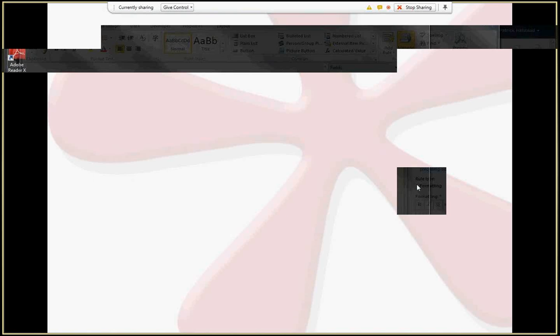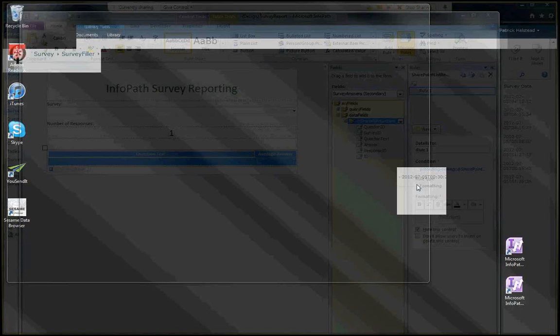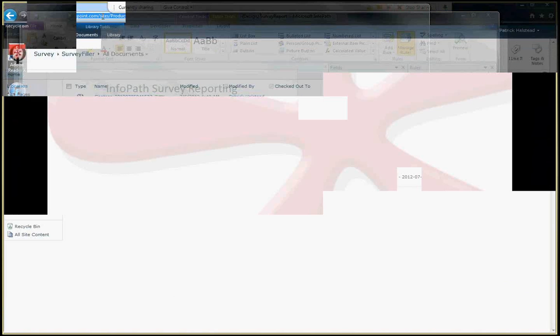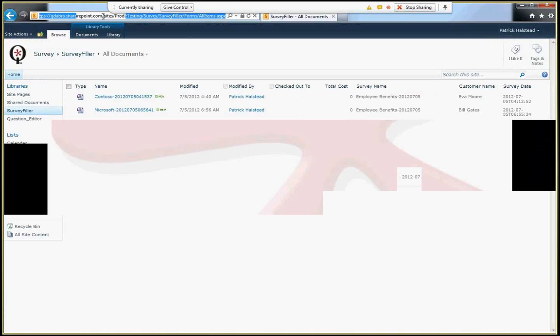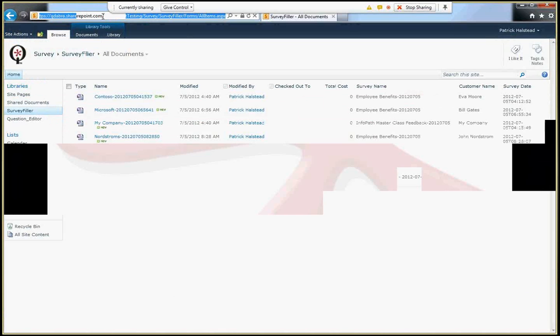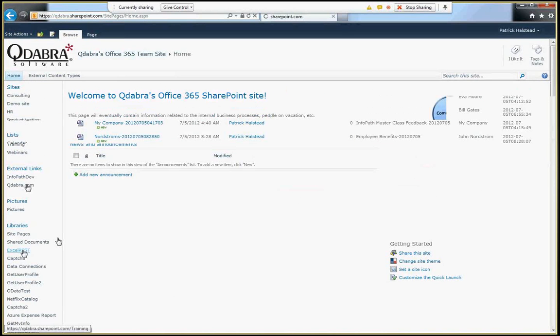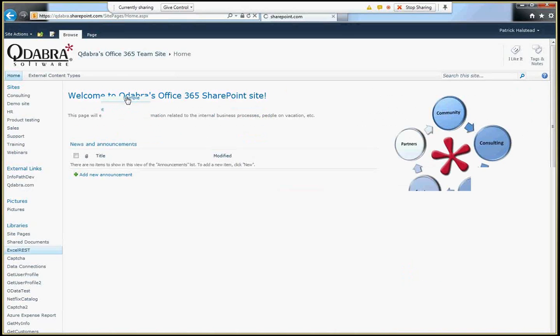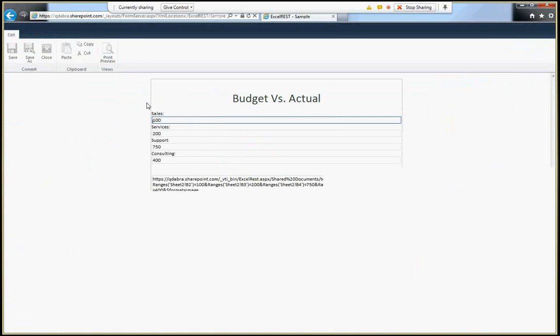I did this back in February, but I'll show you this again. You can pull charts into InfoPath, and the way you do it is using Excel Services. So we have an Excel REST form here that has a link to a spreadsheet, and you can see that it pulls in the graphic for that spreadsheet. There's a chart in the spreadsheet. It pulls that into the form, and I can change the values here on the fly, and you can see it's updating them on the fly.